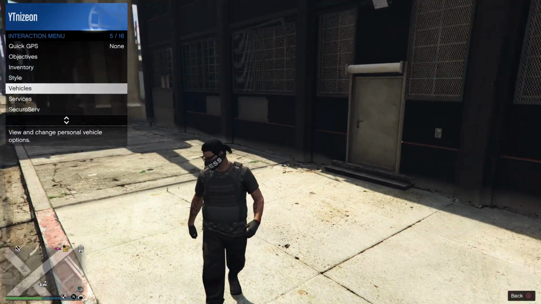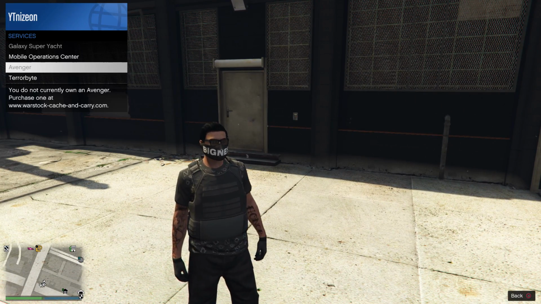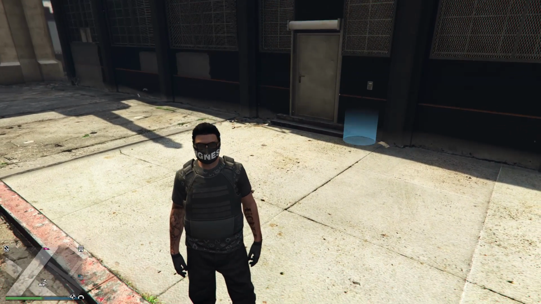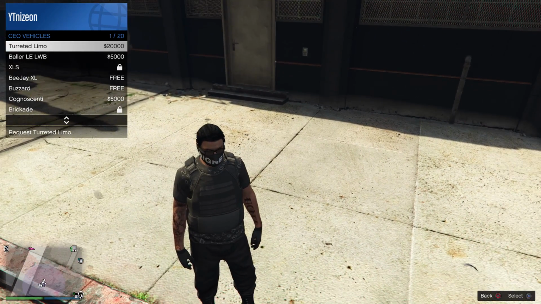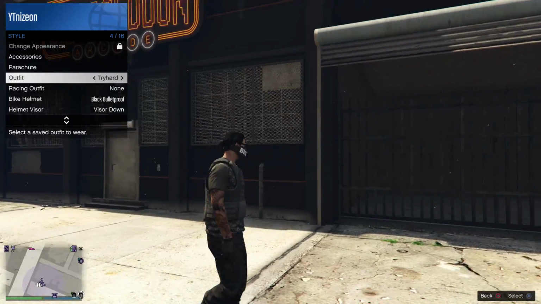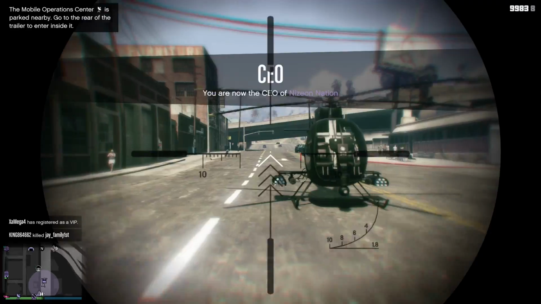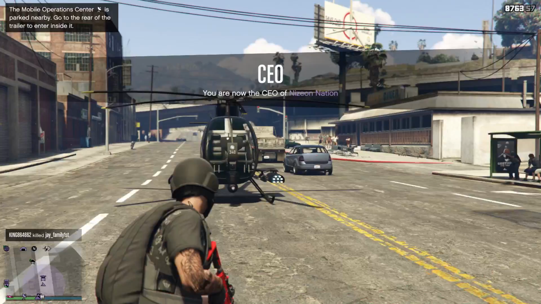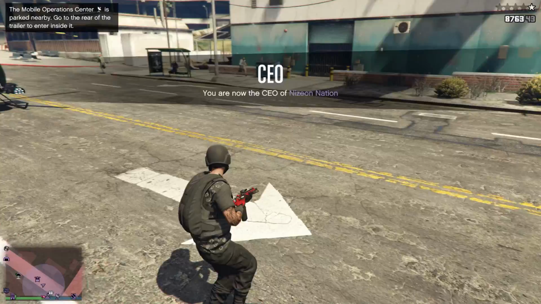And I do understand it costs $1 to $2 million, but hear me out: a lot of players actually already have this. If you've been playing 1 or 2 years ago, Rockstar on Christmas gave everyone a free Buzzard attack chopper on Christmas Day. So go ahead and check, because if you've been playing GTA Online a couple of years, you might actually have this and haven't even realized it. Just check out your Pegasus by calling them and make sure you do or do not have one.